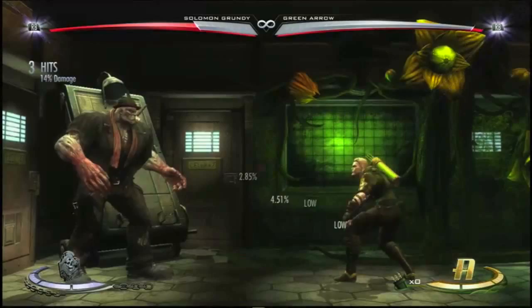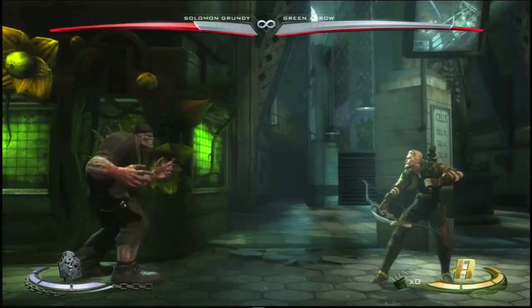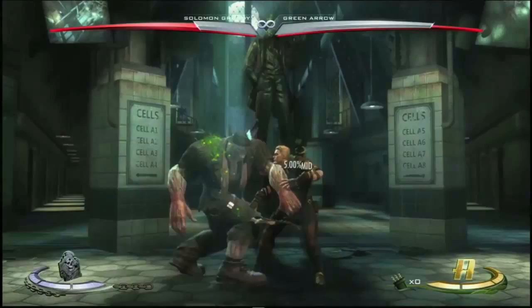Forward+1-2-2 hits low and is useful for putting your opponent in the corner. Forward+1-3 hits low and works well at the end of combos. Forward+2-3-3 is safe on block and does decent damage.